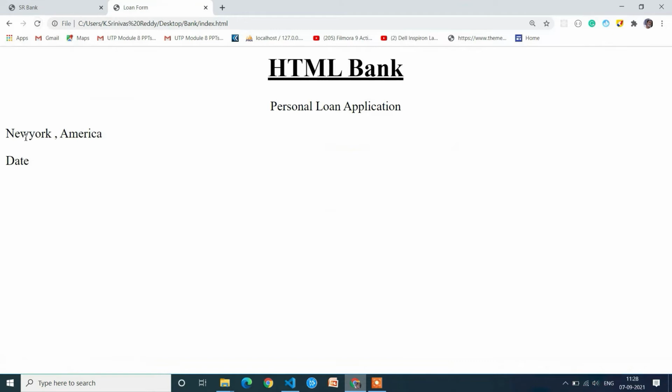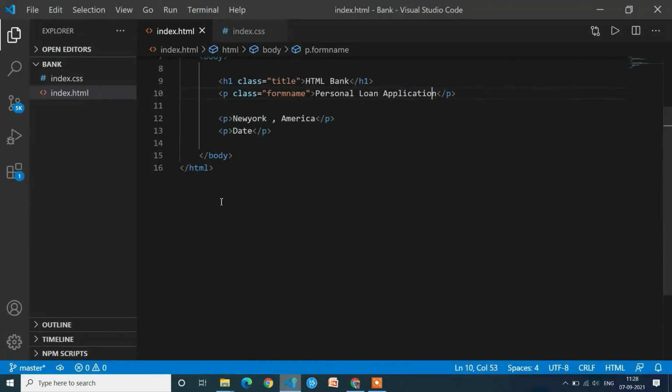Here you can see we got New York and America and the date at the left side of the page, but we have to bring this to the right side of the page. So we can achieve this using text align right. For the paragraphs, I think we have to give one more class. I will write this as BAD, that means bank address, because we are going to take address input from the customer also.